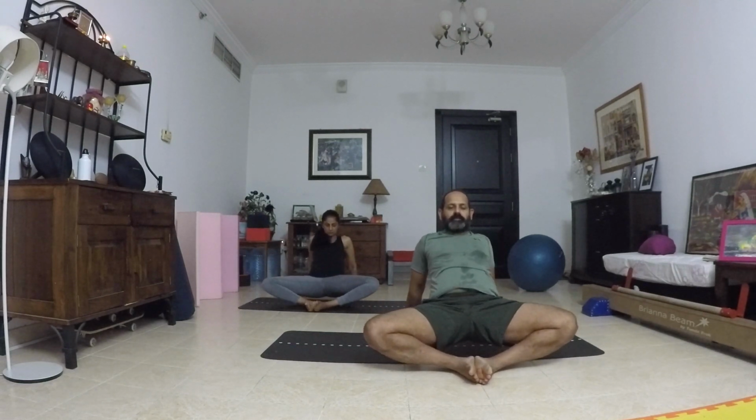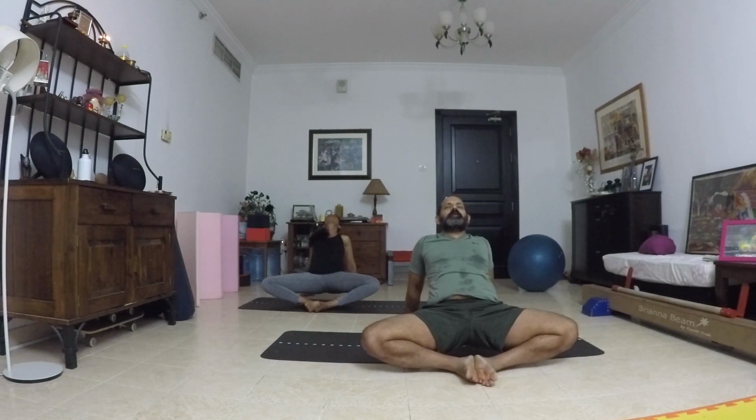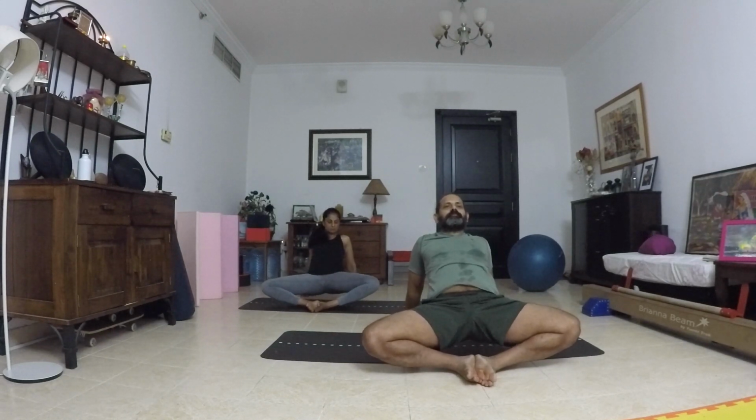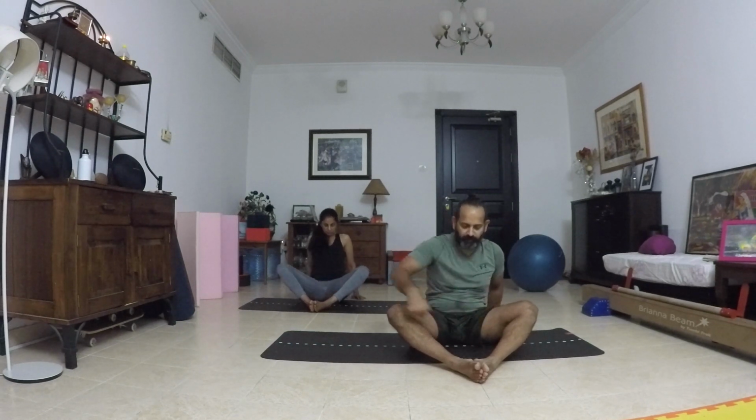Roll the shoulders back, lifting your chest. Inhale, exhale, keep pushing the hip towards the heels, open the knees wide. Inhale deep, exhale, keep pushing the hip forward. Inhale, exhale, inhale, and exhale. Next inhalation, slowly push the hip back, drop the hip where it was, creating the diamond shape in front of you.